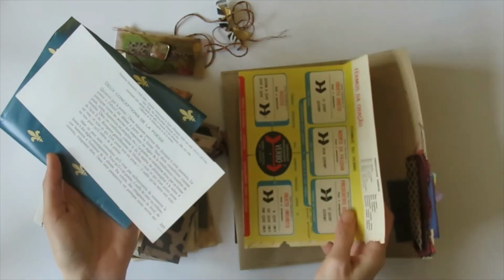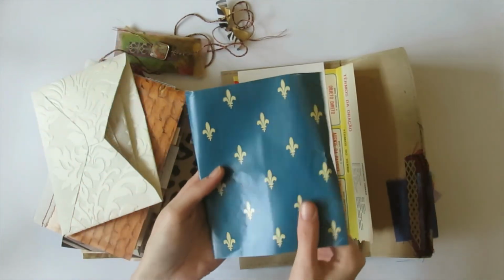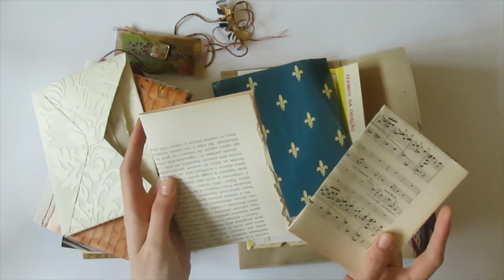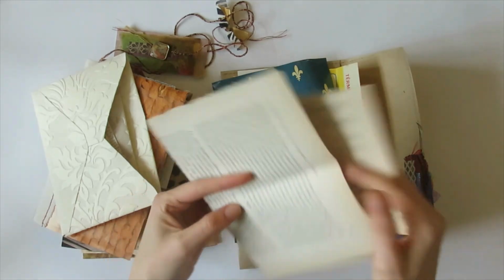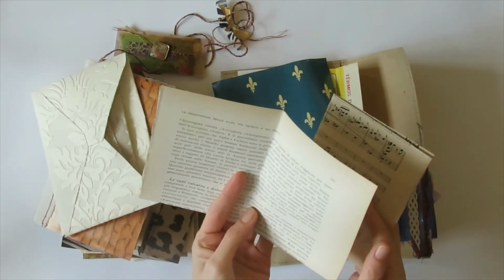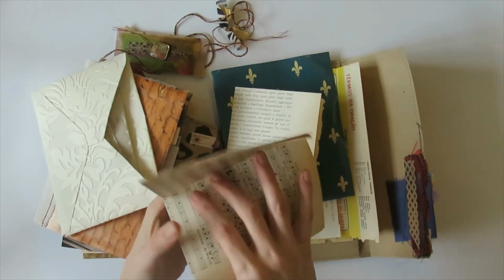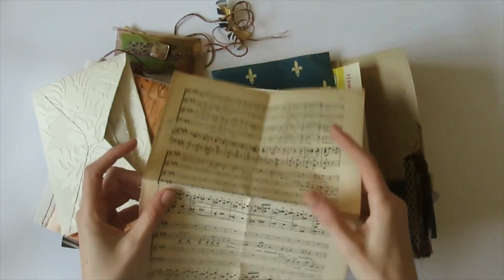Portuguese, French, some fleur-de-lis, Italian, about botanical, la vegetazione delle rupi, mostly Italian text, and some vintage music paper. Ta-da!